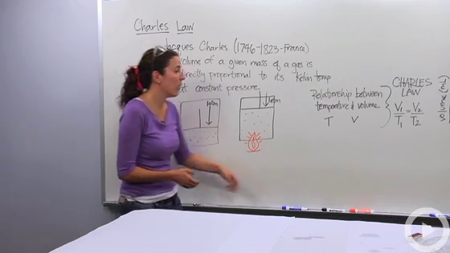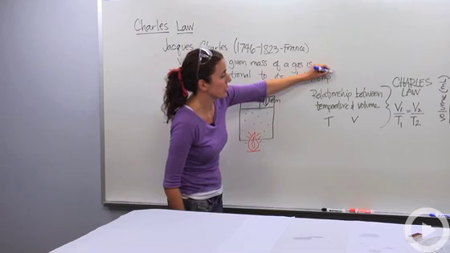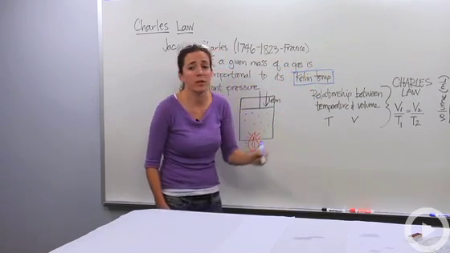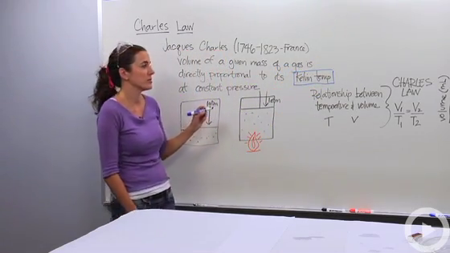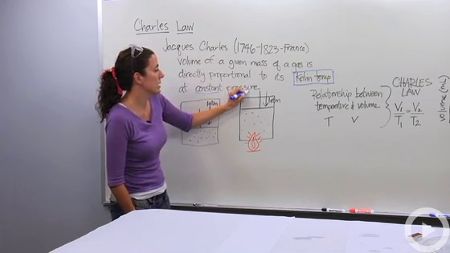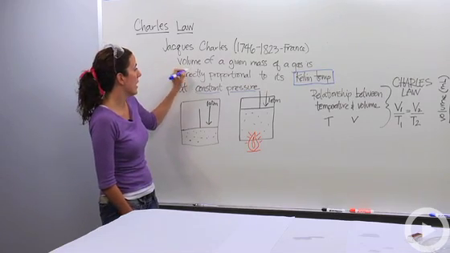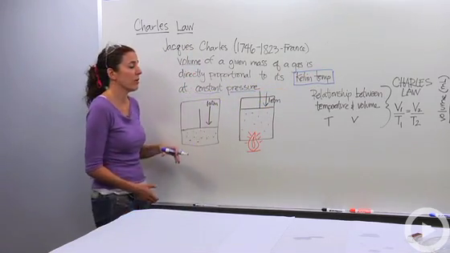There are two things that you want to make sure you know or you notice when you're reading this gas law. One is Kelvin temperature. We want to make sure our temperature is always in Kelvin or else you're going to get the wrong answer when dealing with Charles' Law. And you also want to notice that it's at constant pressure. So the two variables that are changing are volume and temperature.